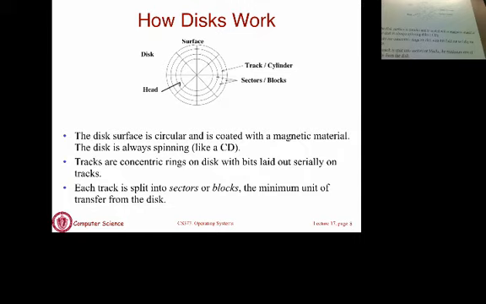Okay. The other thing to keep in mind is the disk seek time and the rotational latency is a variable parameter. It's not going to be fixed. Okay. The seek time is going to depend on where the disk head is now and what track I actually want it to go to. Okay. The worst case for a seek time is that the previous operation left the disk head on the innermost or the outermost track, and then the next I/O is actually at the other end of the disk. So you have to then do a full scan across the entire surface of the disk. Okay? That gives you the worst case seek time, which can be on the order of 10 milliseconds.